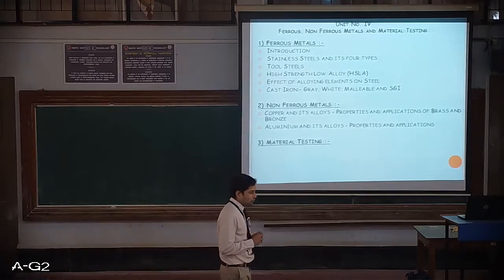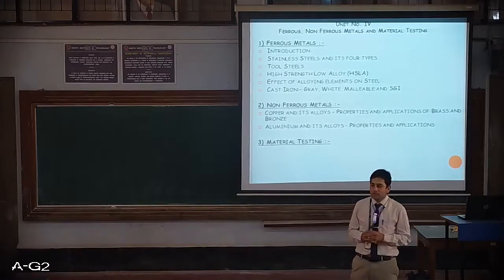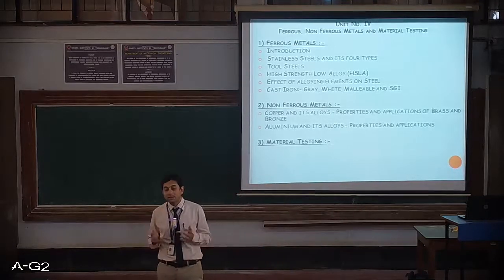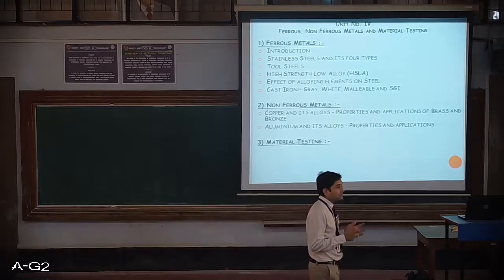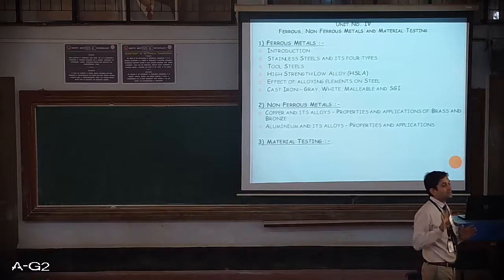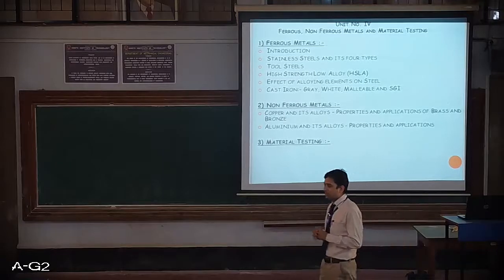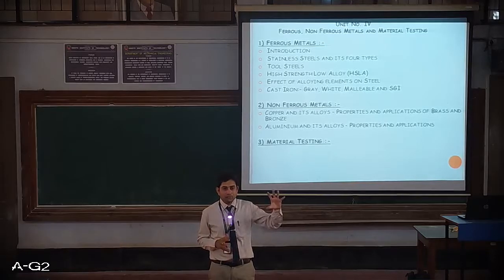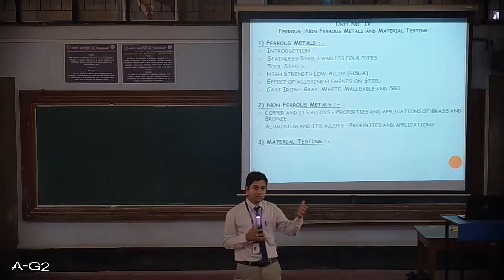You should also understand that it is not only ferrous and non-ferrous metals that are very important in the engineering scenario. There are other types of materials also. For example, polymers, ceramics, composites, smart materials, and piezoelectric materials. All these things we have learnt in unit number 5. So this is the overall view of your subject, material science and metallurgy. To recapitulate, we started with the study of pure metals. We went ahead and learnt about the mixture of metals, which is called alloys. We learnt how to change the properties of these alloys.